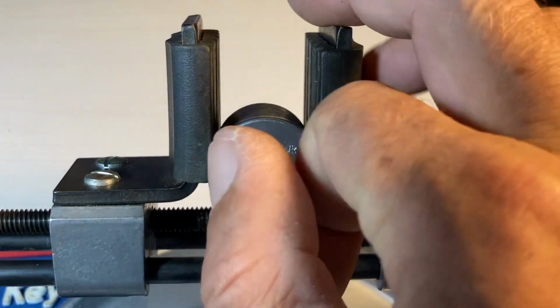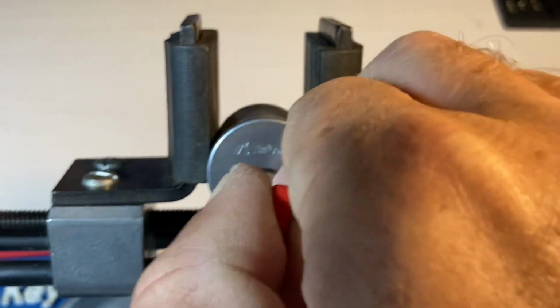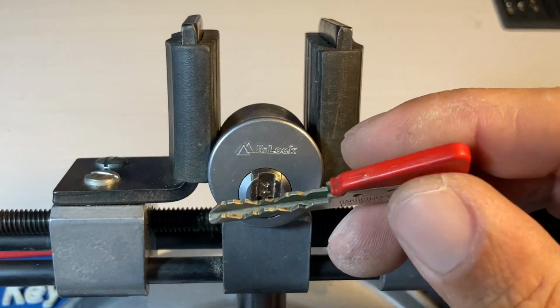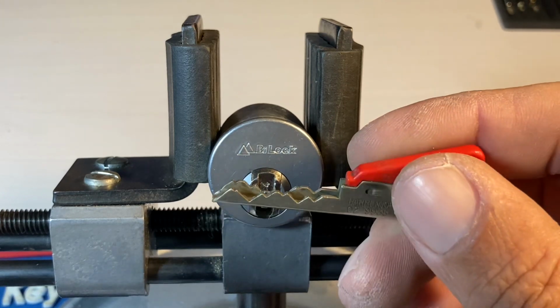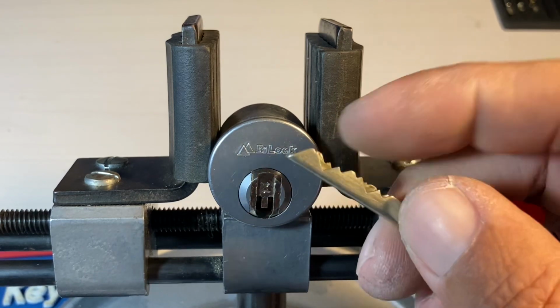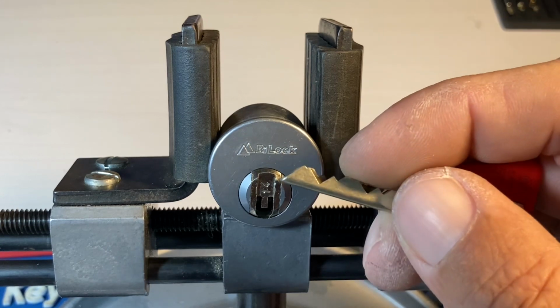Today, the dreaded Bilock. I just wanted to make a quick video pointing out a few features of this. Now, if I'm trying to be impressive, let's have a look at that key. Look at the pitting. We've got some super high, this number one cut, the very highest cut behind the very lowest cut.